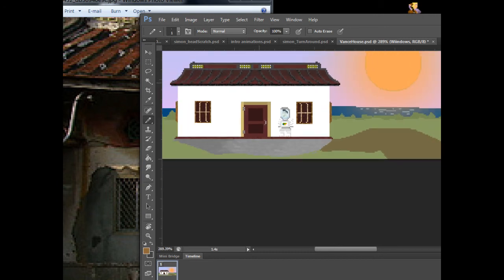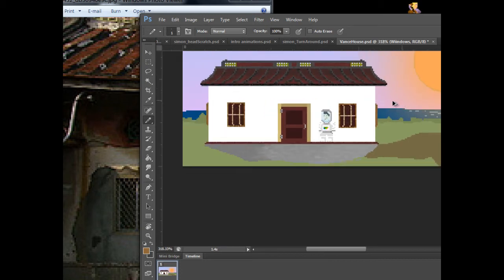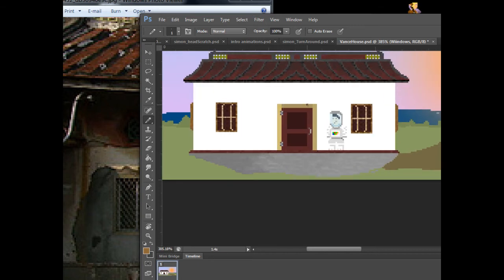Okay, cool. So it looks like we're almost ready to do the main front of the house, which I do want to have kind of a cool look, like sturdy, or that it's at least been repaired a few times. So first, I think I'll probably have to do the door.